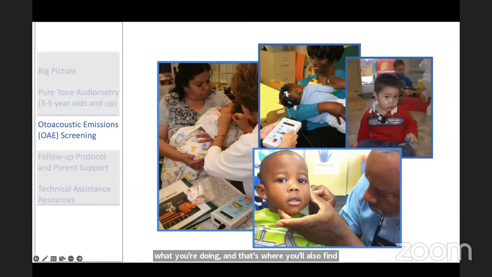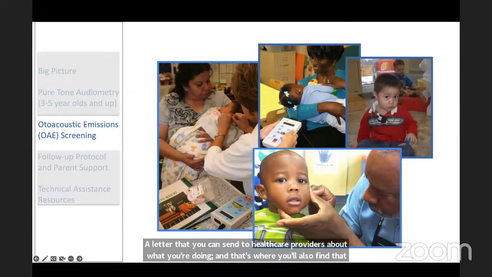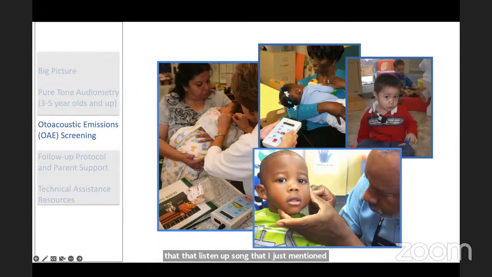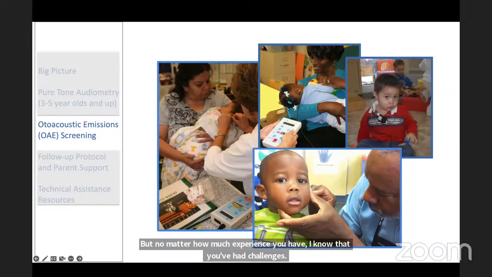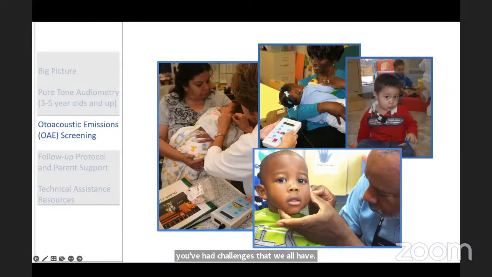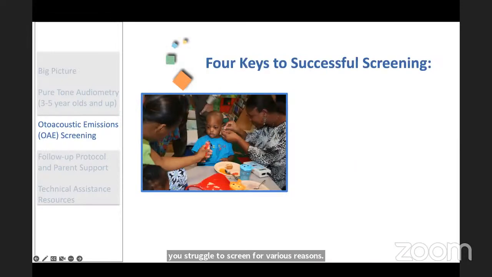In fact, the screening works the best when children are familiar and comfortable with the adult who's doing the screening, where they can play with a toy, be held, or even sleep while the screening is conducted. So we have lots of options. Now, some equipment is more efficient than others when attempting to screen in these various natural environments, but most of them can work just fine under these conditions. Now, there are several keys to successful screening to keep in mind. Terry, you want to go over these 4 keys of screening?